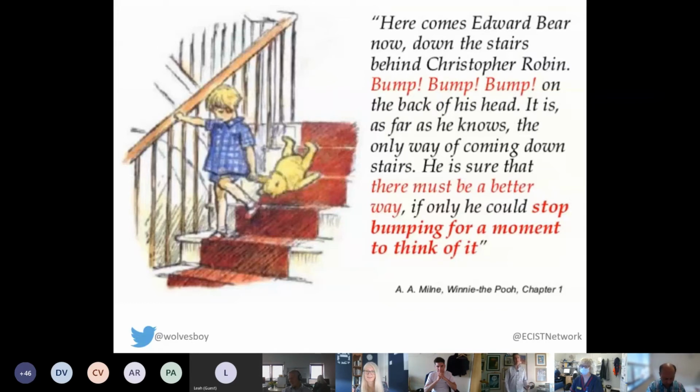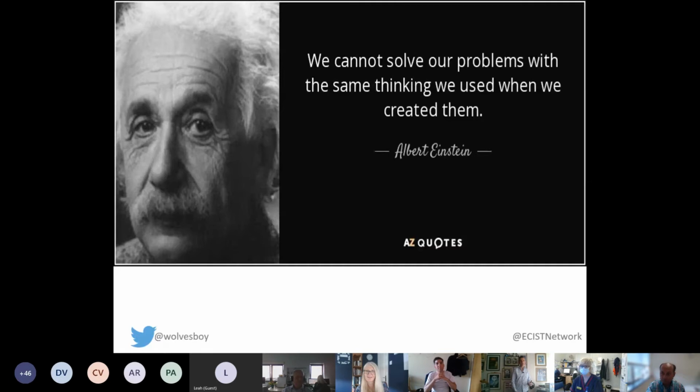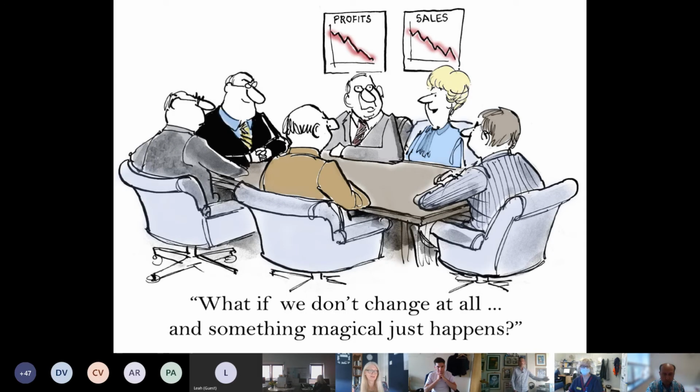If we think about how we build that thinking time into our work, we probably have some preconceived ideas about what the improvements are that we need to do. But how do we build in that thinking time to ensure that they're the right ideas? This quote from Einstein, I think, is really helpful. We cannot solve our problems with the same thinking that we used when we created them. So we have to do something different. We have to do something fundamentally different to make the changes that we want. We can't just do the same old, same old.